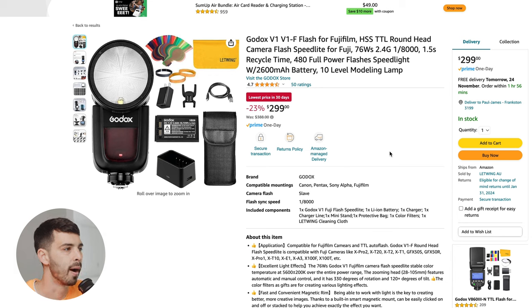This is the Godox V1 flash. I want to go on record and say I was so wrong about this flash before. I've used a Sony cache for my on-camera flash and it died after about half a dozen uses. Recently I picked this up as a replacement, and in terms of a TTL flash, like an on-camera flash, it's absolutely fantastic and the batteries last forever. While it is pricey for a small flash, if you're going to use it on camera for weddings or events or whatever, I absolutely recommend this. This is the cheapest I've seen it. I bought one for about $350 a couple of months ago — normally they're around $370-$380 — so for under $300, this is great for off-camera flash too, but especially good as an on-camera flash. The battery lasts forever. I absolutely love it.